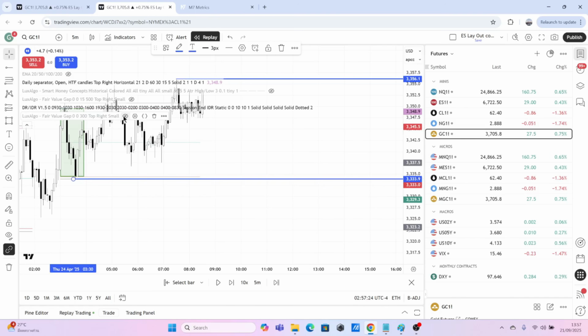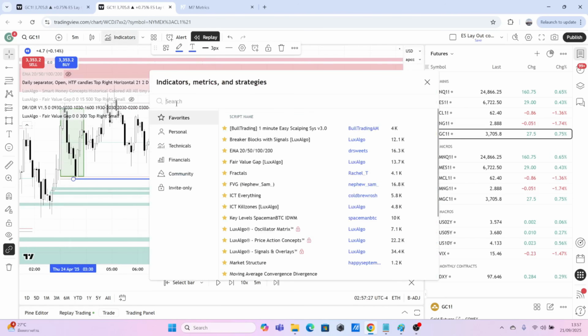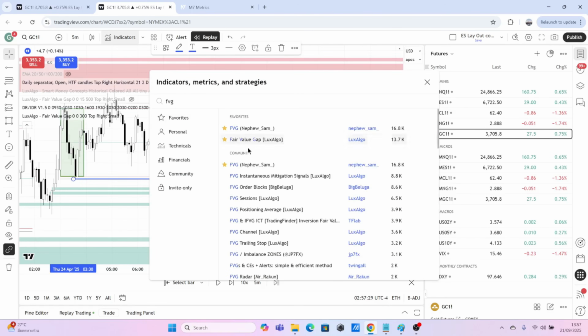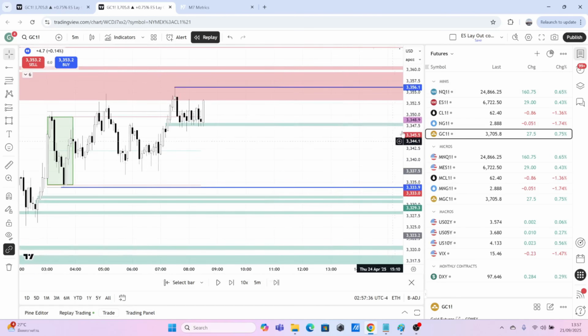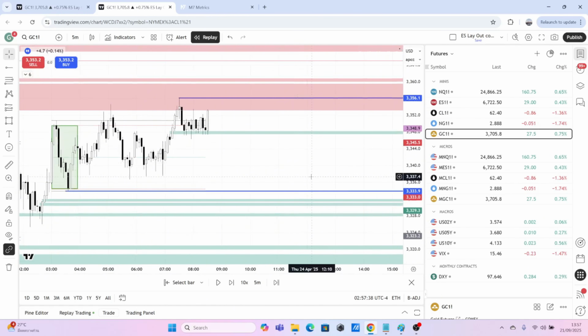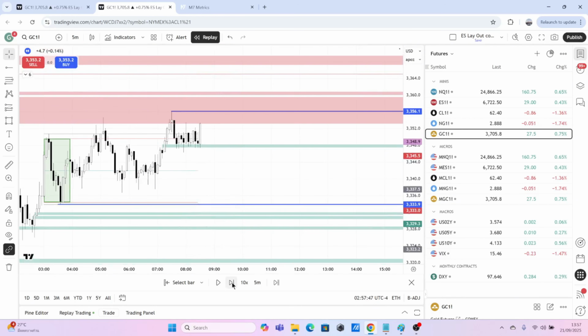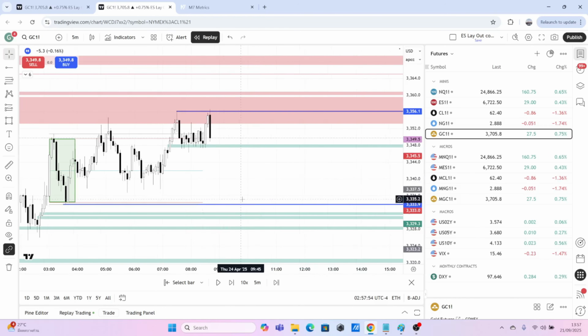Then we've got the Lux Algo fair value gaps. So again, if you want this one, just write in fair value FVG, and there it's this one, Lux Algo, 13,000, whatever. Okay, so what we want to do is see one of these, either the high or the low, get swept. So this zone ends at say 825, and so we wait, and that's swept out.